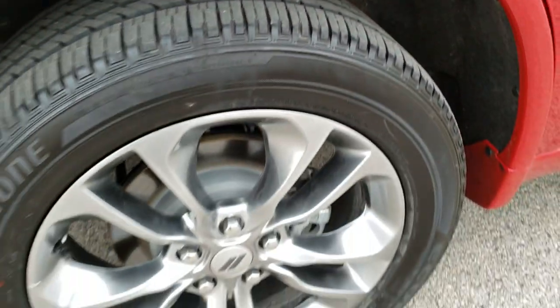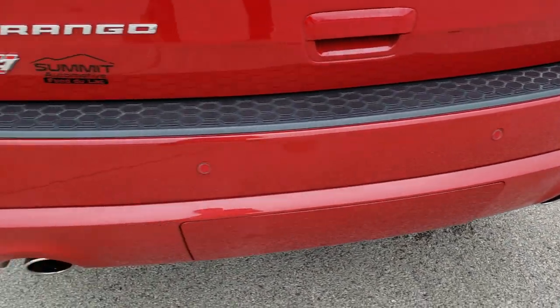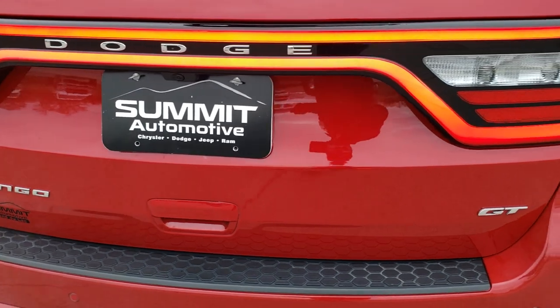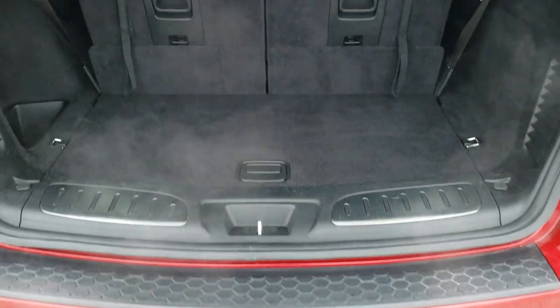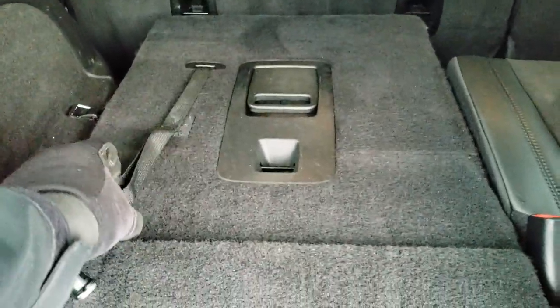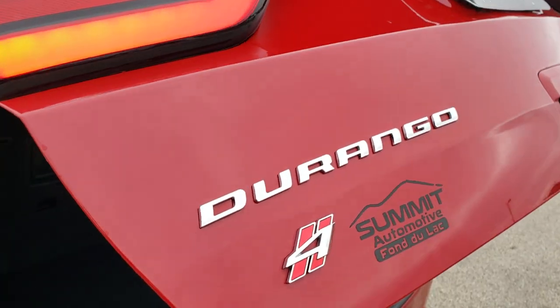The back rim is absolutely perfect and the back tires have just as much tread as the front tires. Four wheel disc brakes on these Durangos. As we come around to the back, take note of how clean the rear bumper is — no dents, dings, or cracks — it has the dual rear exhaust, the backup parking sensors, and the rear gate is in really nice shape as well. You'll notice the race track tail lamp LED lighting there. It has the power liftgate, which opens with just pressing the button. The back storage area is very clean; these seats fold down for extra storage and come up as well. There's a storage bin underneath where your jack and tools are. To close the liftgate, press this button and it'll beep at you and then begin to descend.